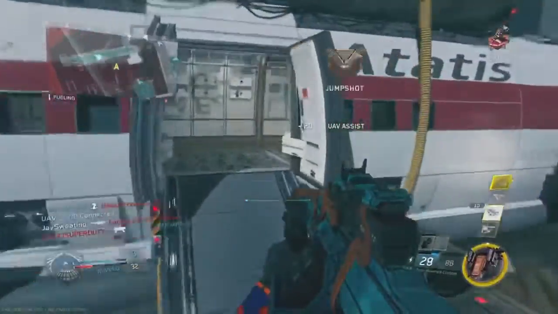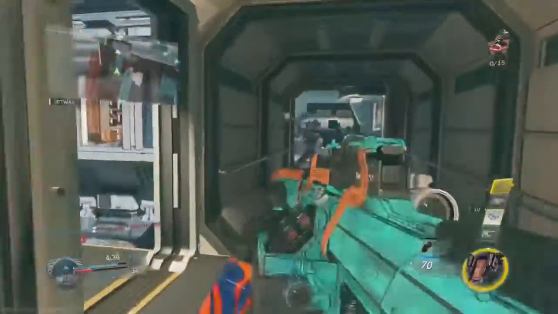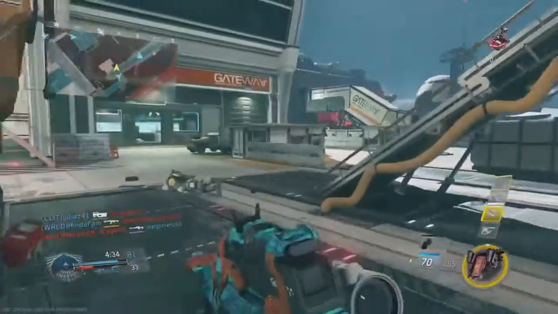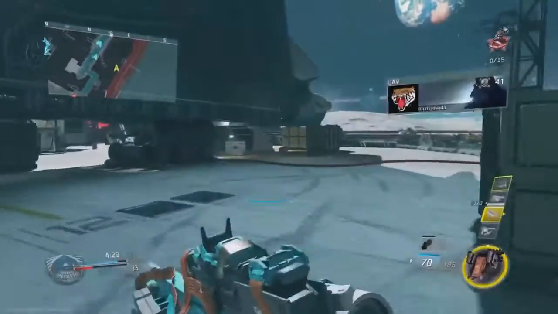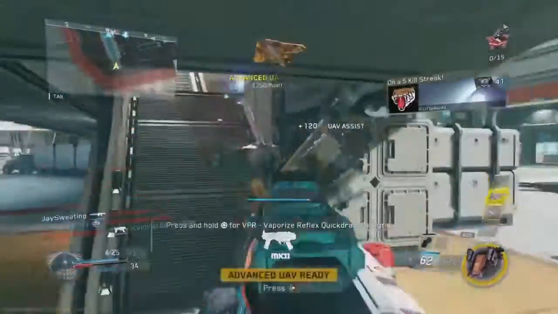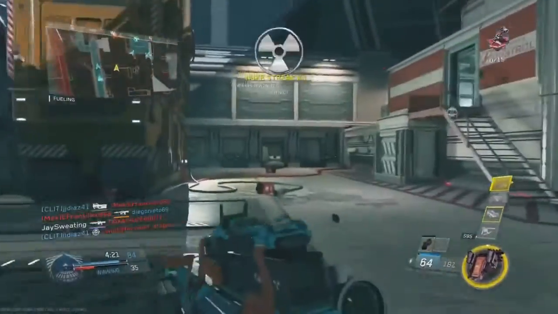Standby. UAV inbound. Warden ready to launch. Friendly drone support is active. UAV ready. UAV active. Hostiles marked.